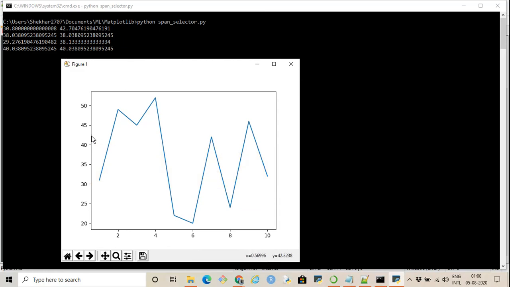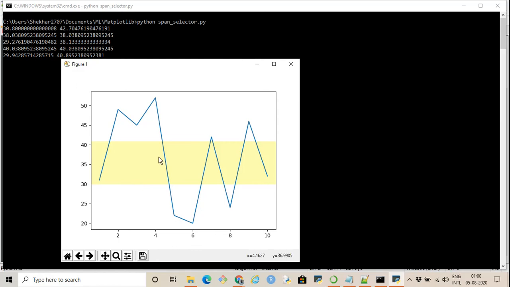Let's say he selects this area: anything within this range is okay, and anything beyond that is different from the normal values. This particular range has a minimum value of 29.94 and a maximum value of 40.895.